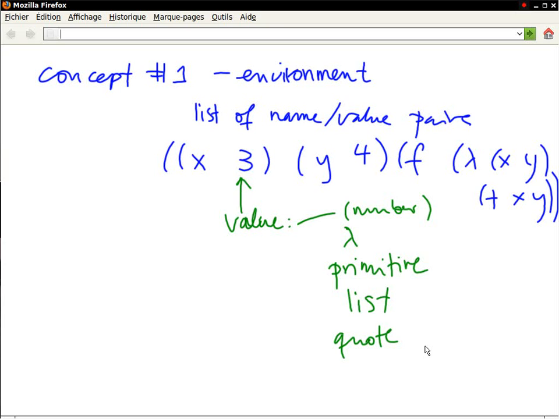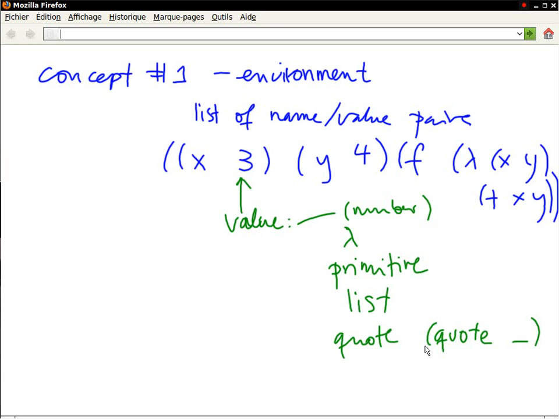What do you precisely mean by quote in this? It's something that has the form quote followed by something. It's special. We have to check for quote first. So when you have something that looks like a list, you have to first check whether it's a quote, because quote things are special. Even in actual Racket, quote is not a function, it's a special form. It's a macro.